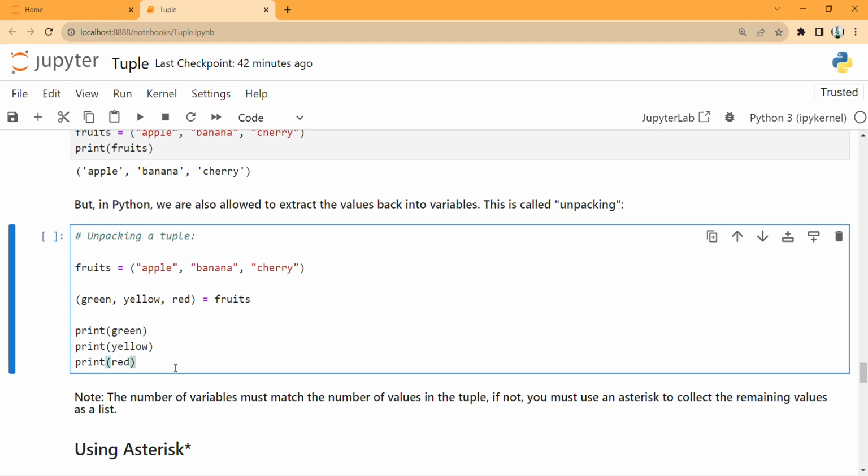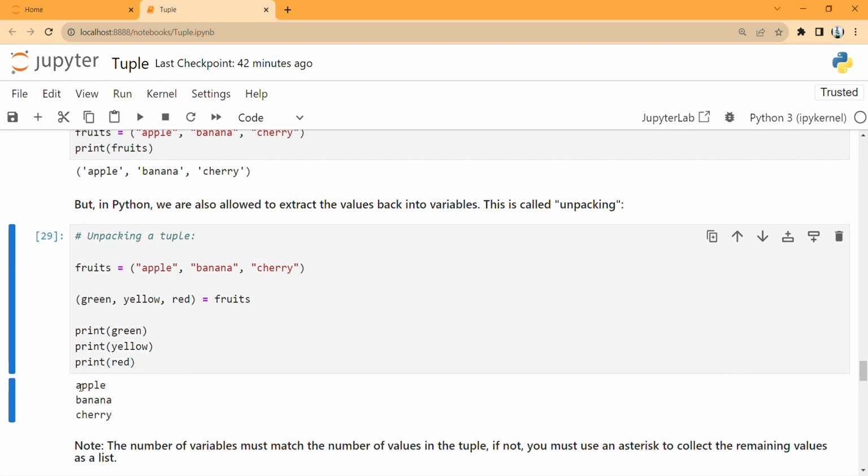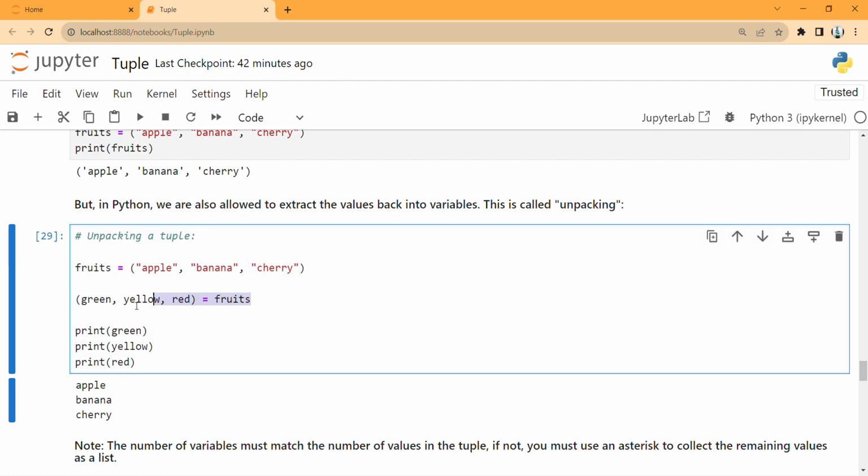I will show you the results. You can see here apple, banana, cherry. So this is called unpacking. I can unpack the tuple into three different variables: green, yellow and red. Understood?